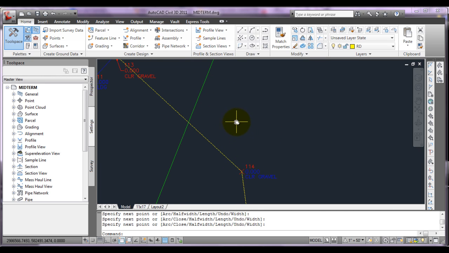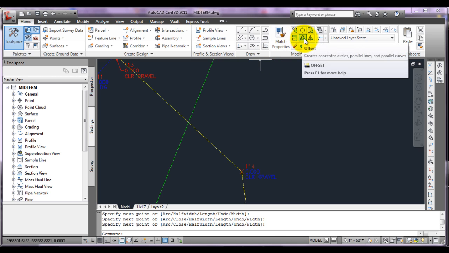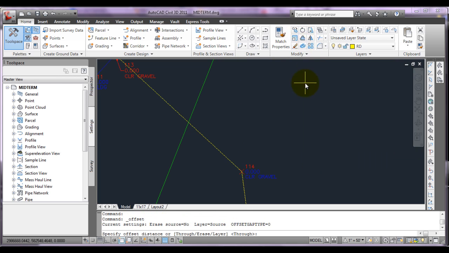So if it's a 15-foot wide road, you can do an offset for 7.5 feet on either side, or on each side. And this is your offset tool right here. You click it. It says specify offset distance, so we want to do 7.5. And then it says select object to offset.